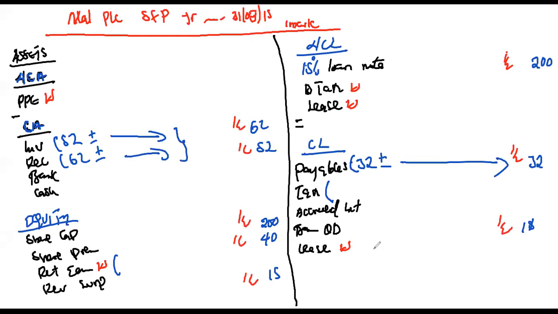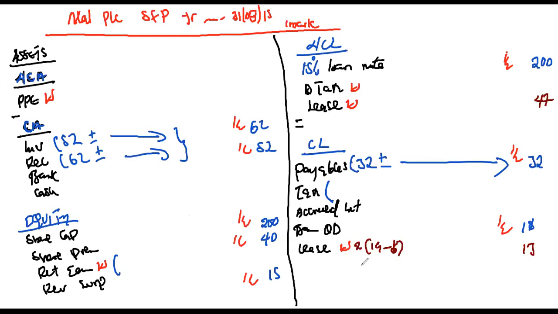Let's just go straight to our SFP there. Okay, there we go. So we've got lease working number two there. It was how much the current liability. Remember, it was 19 minus 30 minus 6, which left us with 13. Then under the current liabilities, the lease, there was a working there, which is simply 47. You see? Note number two has been done.